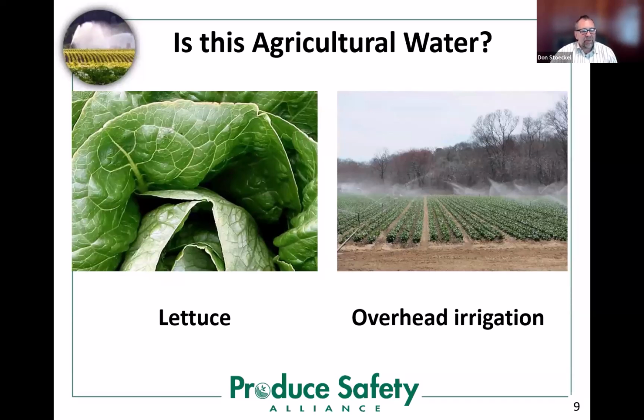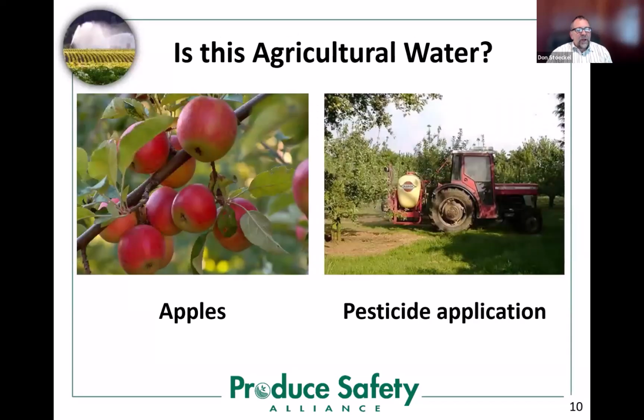This one is the softball. It's the introductory one, and it's used to emphasize that the definition of agricultural water has 3 parts: covered produce, covered activities, and contact. We threw in an example of pesticide application on apples to point out the fact that irrigation is not the only pre-harvest use of agricultural water. Depending on the audience, you might also decide to go into timing, because dormant applications that occur before blossom is not a use of agricultural water because the harvestable part of the apple crop is not present during the dormant season.